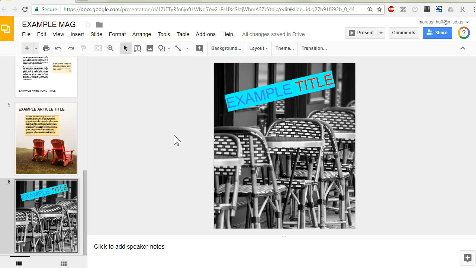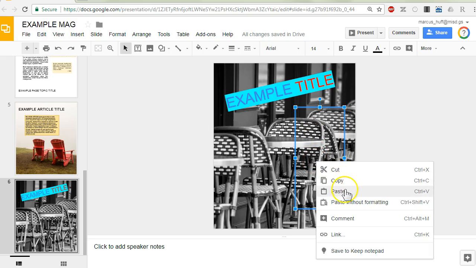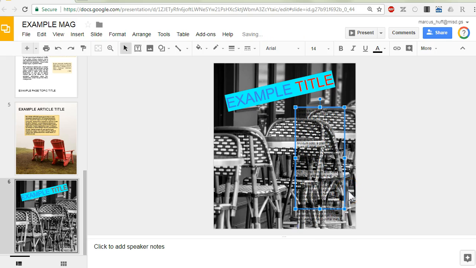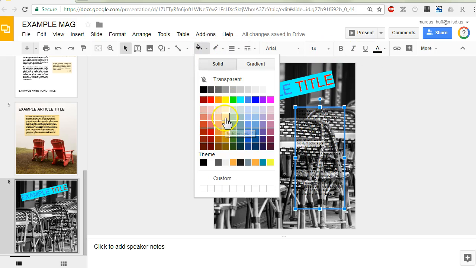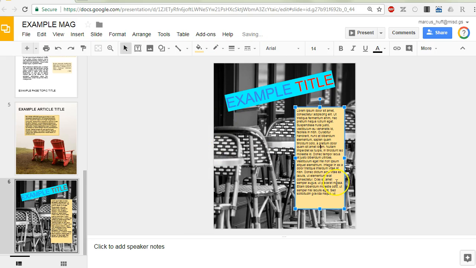Let's say I wanted to add in a block for some text. So I choose this text box tool, and I'm going to put an article right here. And if I start typing there, it's not going to be very easy to see. Let's see if I have some just text in here that I made up, but like that, you really can't see that, can you? But if I fill this in using the paint bucket, I can fill that in, and now I can read that text very easily.